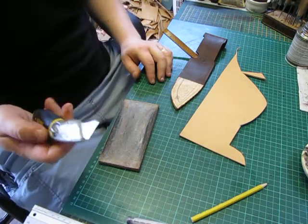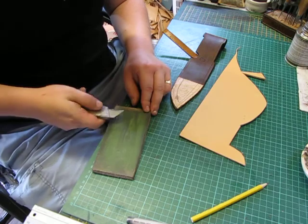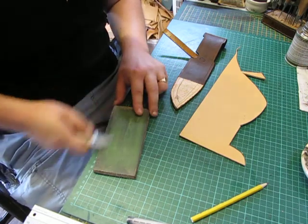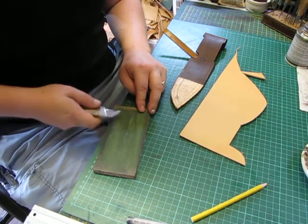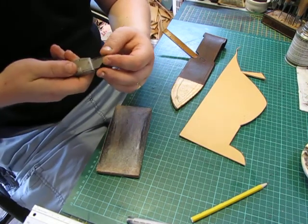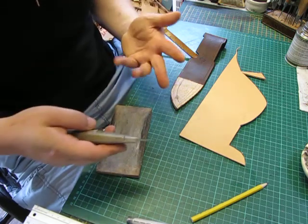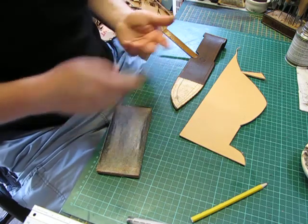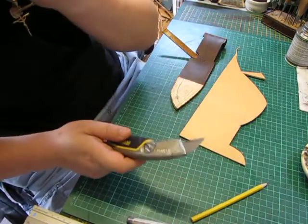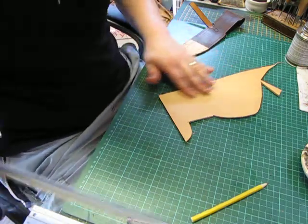Right, I'm just going to give this a quick stropping. When we did the last video and I showed you the sharpening, whenever I start a project, I'll always resharpen this or my round knife, which is what I'll more than likely do. And I'll use this for the purposes of these. Normally, if you get a good blade like a Stanley Max or a decent blade and you sharpen that, then for that one particular sheath, a little stropping before you start cutting again is enough to bring it up a little bit. But when you come to do your next project, always resharpen and start afresh with a brand new sharpening and all the rest of it. It'll make a massive difference to your leather work, your fit and finish and the neatness.